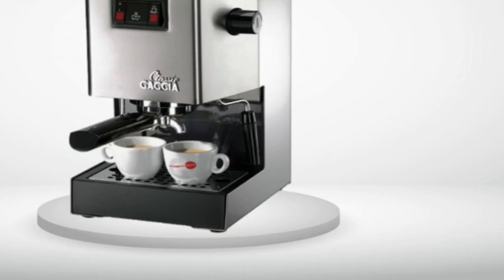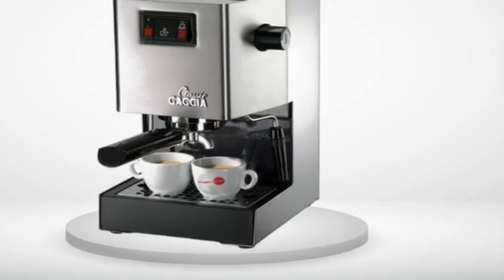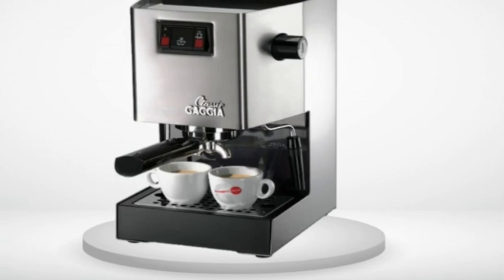Other minor changes in quality are a lower quality tamper and scoop, and a lower quality tray insert. The top of the drip tray still uses a quality polished metal piece, but the piece under it is now plastic. That piece is far less visible, and none of these changes should make a functional difference. The pump is actually quieter than on the old model.